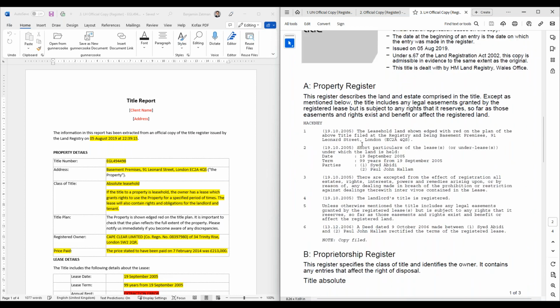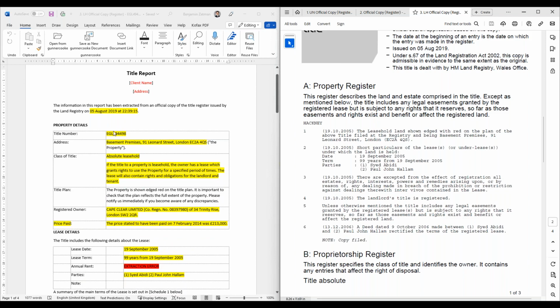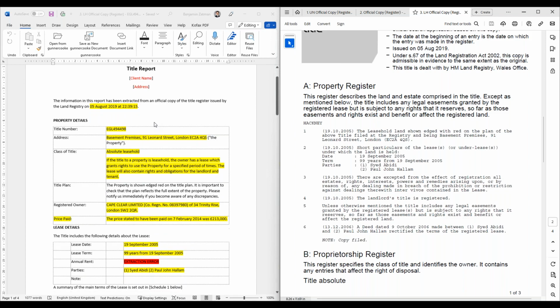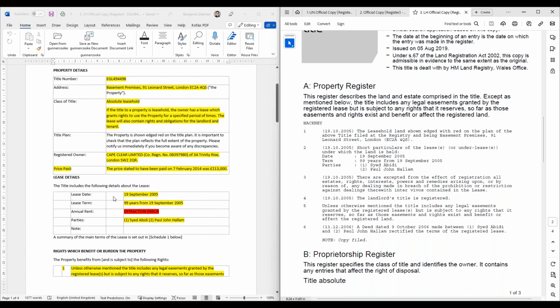And obviously this is a leasehold title, so we have details of the lease at entry 2 of the property register. So what we can see is that the report has extracted all of the same information as we've seen before on the other title registers, and then it also has an entry here for lease details. It's got the date of the lease term. We do have an entry for the annual rent, which sometimes appears on older, say, residential leasehold titles. It's sometimes a reference to the rent over there. Occasionally also on commercial titles. It's less common in recent years, as I'm sure everyone is aware, but if it's available, then the program will grab the annual rent and put it in there.